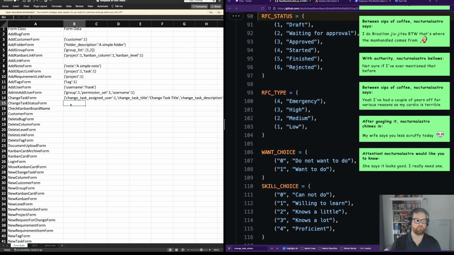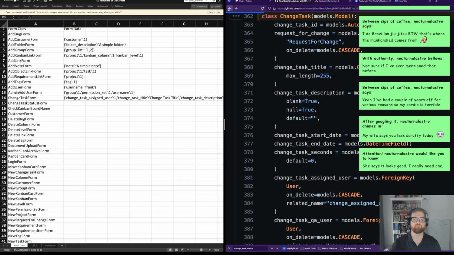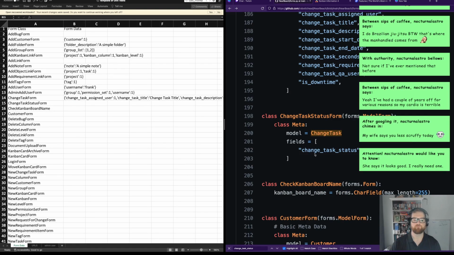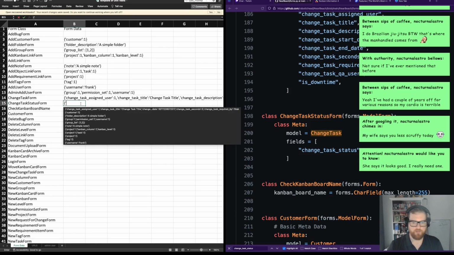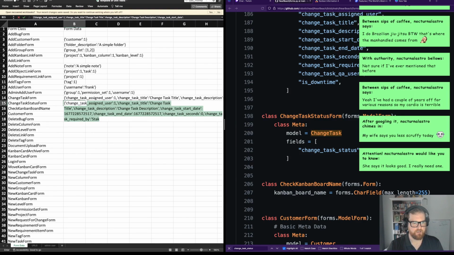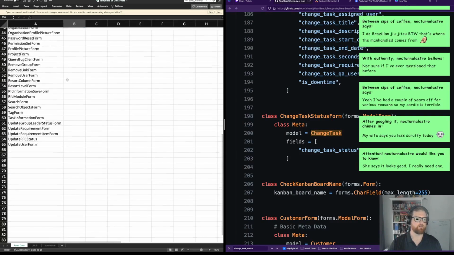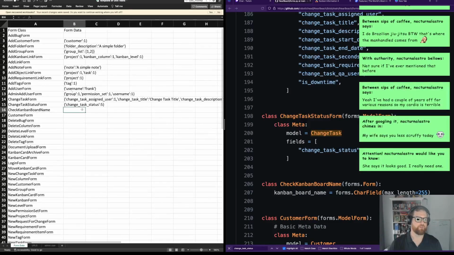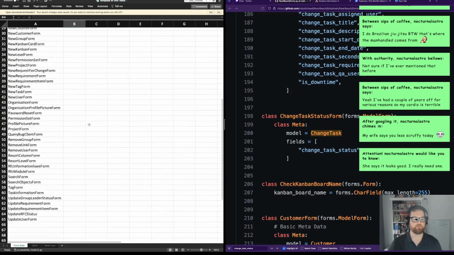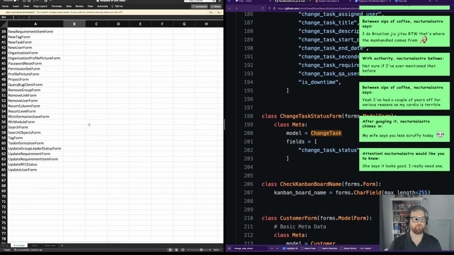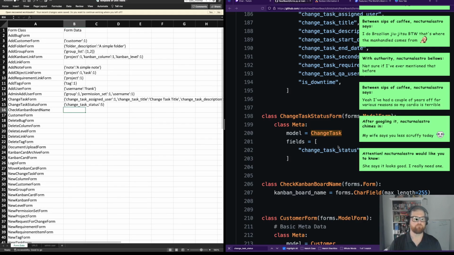Let's just go 5. And this will be change task status, just 5. Presto, moving on. So we've still got quite a number to do. Quarter of the way.